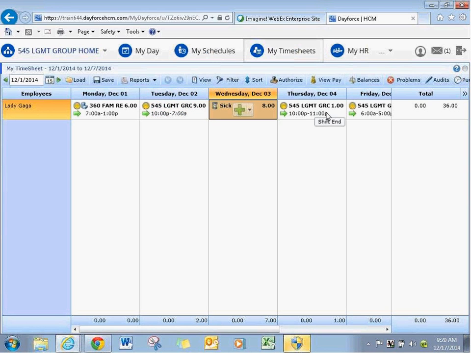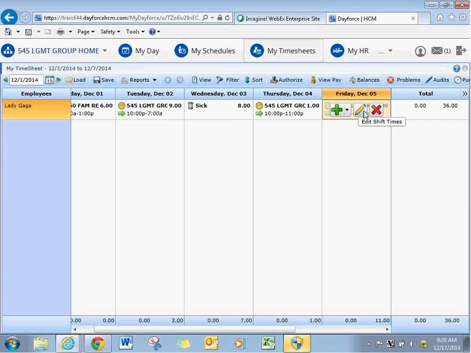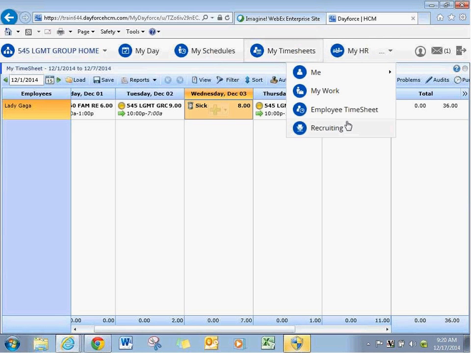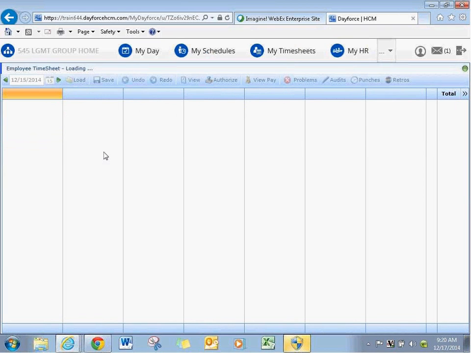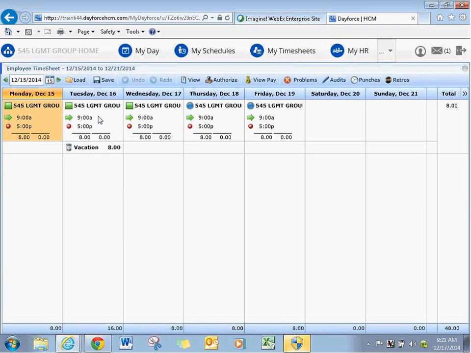Editing. In this training environment that unfortunately they didn't set up for me, there's another option, and you'll see it actually on your timesheet, but it should be available on your employees' timesheets as well. So I want to show you that by going into this manager's timesheet. I clicked up here at this button, and I'm clicking employee timesheet, and if it doesn't pull up, hit load. But when I hover over a date, let's see, oh, it's not giving it.